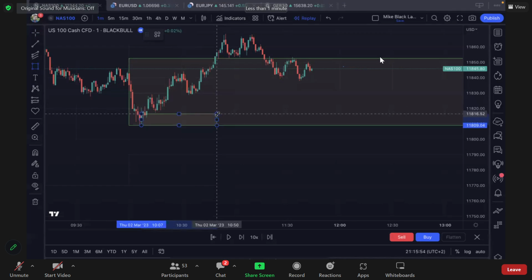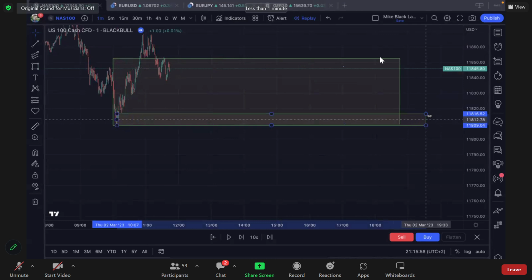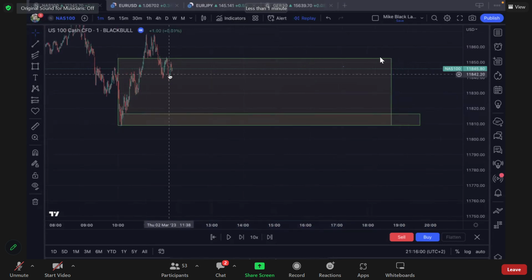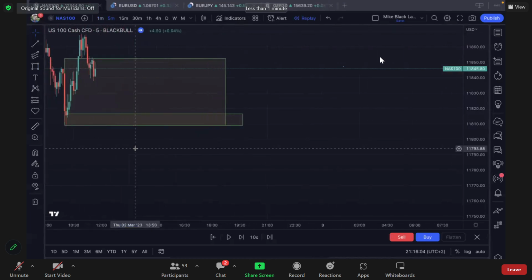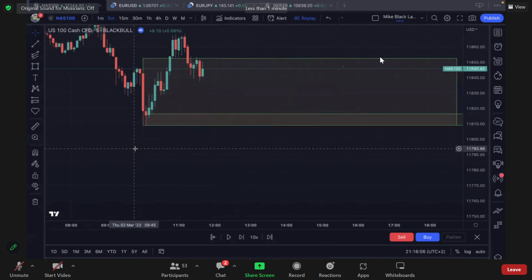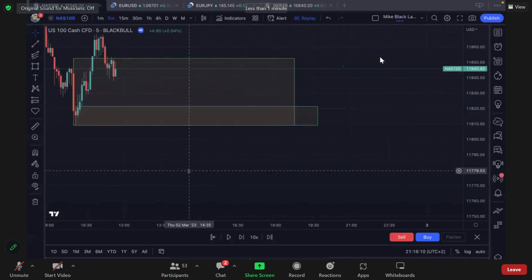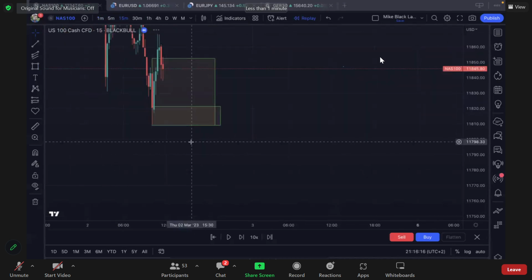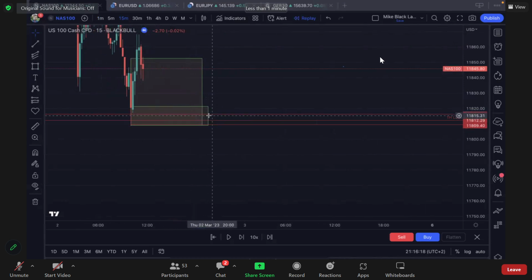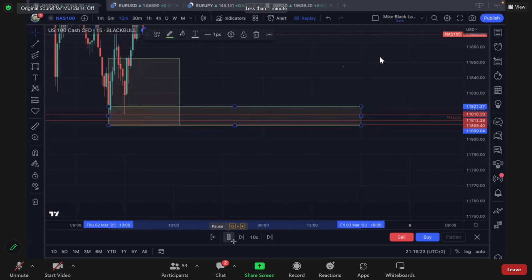I think this is all part of the liquidity graph though, but let's see. So that's our 1 minute and our 5 minutes are a bit bigger. Let's take our 5 minutes rather than 1 minute. So the market started pushing from the 5-minute change of character. And then we had our entry.